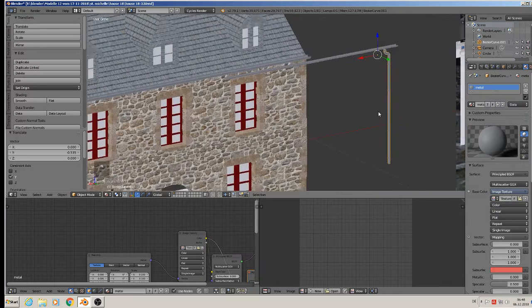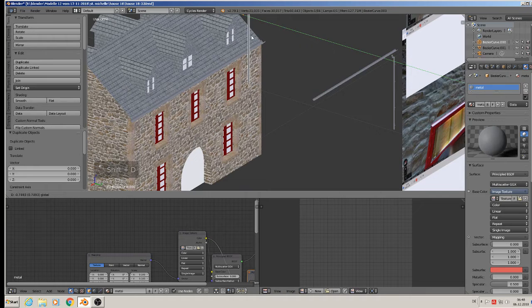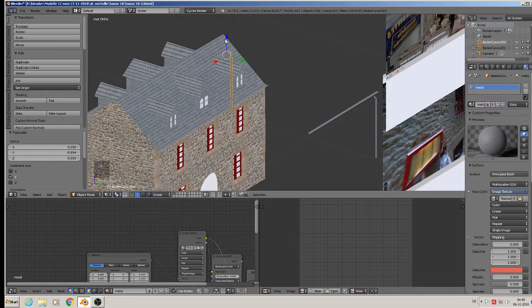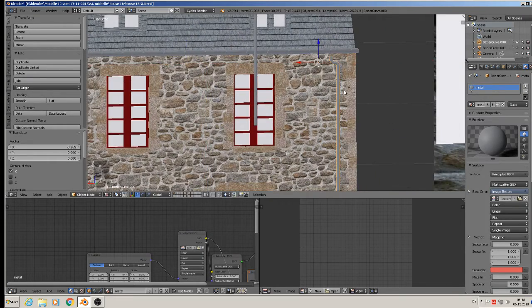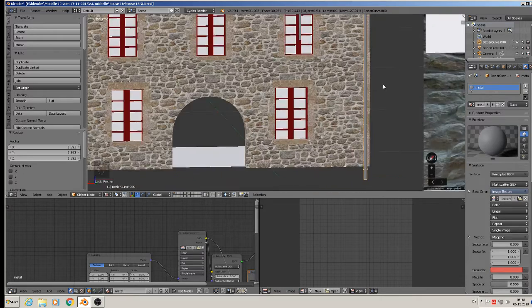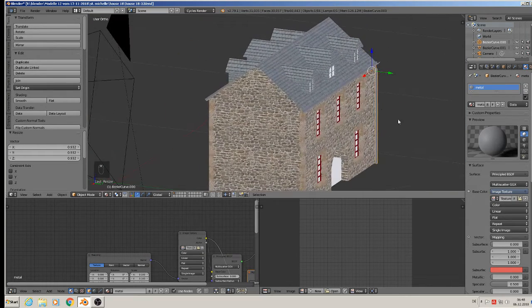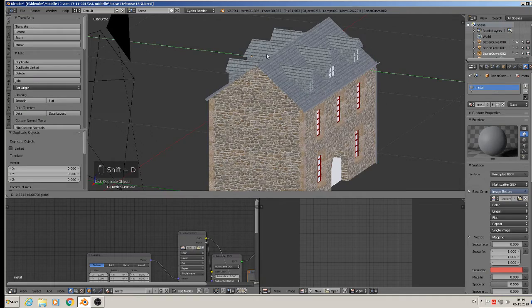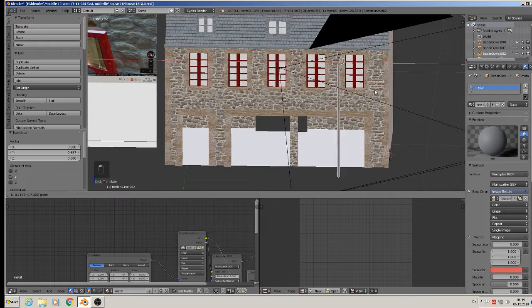Then we take this candle stuff there. Shift D. Bring it to the house. And scale them up. So out on one side, so Shift D, we bring it to the other side too. Then make it on the right side.